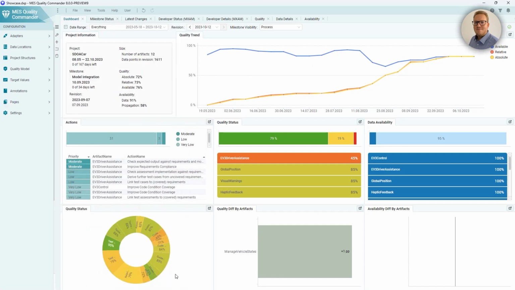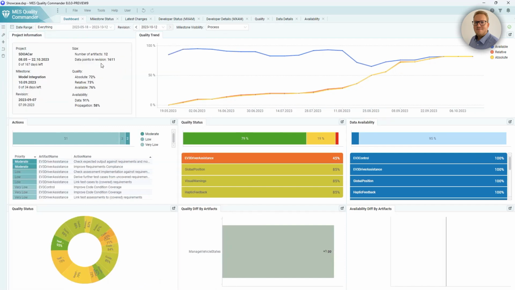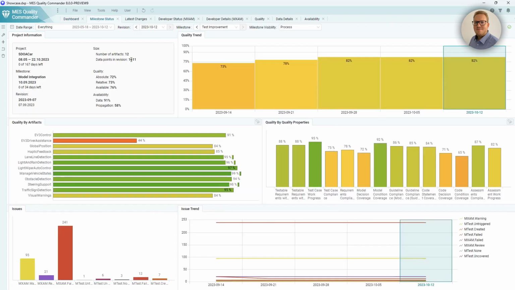You also have the ability to customize them further if you want, but we will not go into detail in this video. The first dashboard that we want to look at is a milestone status. This is a great view for a team lead or a quality manager that just wants to see what the current status of a specific milestone is.